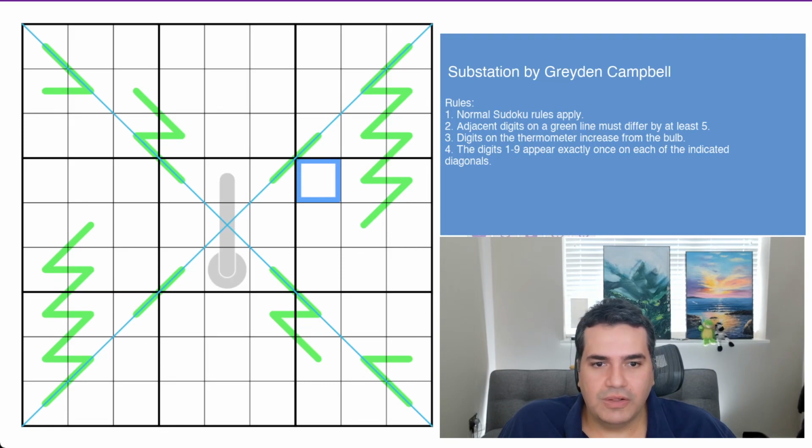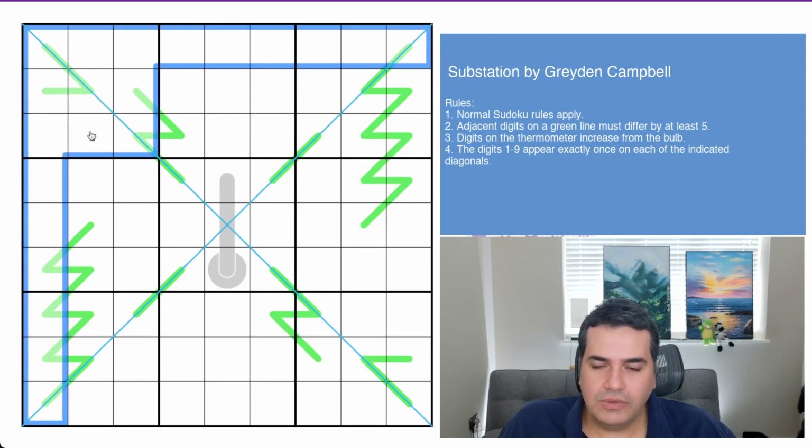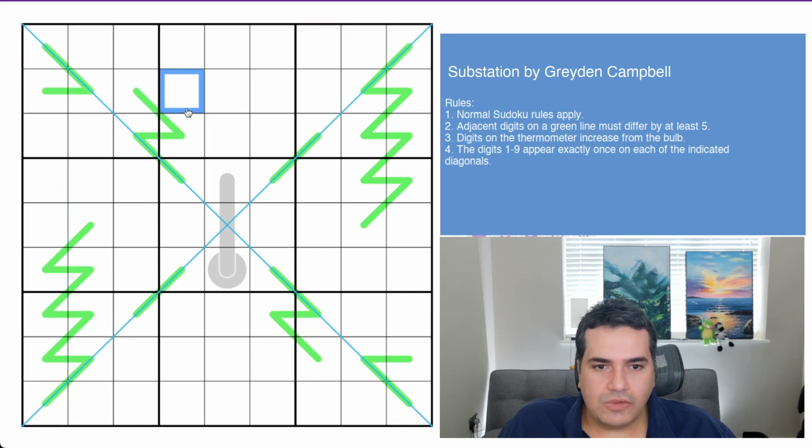So rules are normal Sudoku rules applied. So digits 1 through to 9 must be placed in each row, column, and indeed box in the grid. Adjacent digits on a green line must differ by at least 5. And we've seen this before on the channel. These are generally called German whispers lines.